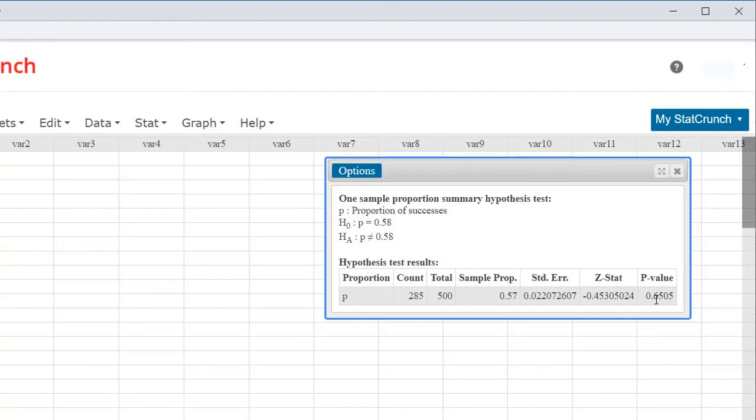So this is how we can use either the TI-84 calculator or StatCrunch to calculate the test statistic and the p-value. Doing that makes it much, much easier than doing the by hand approach, but we still have to know how to draw the conclusions. If I'm using the classical approach, I have to know that I need to compare the negative 0.453 to the critical values negative 1.645 and positive 1.645. If I'm using the p-value approach, I still have to know to compare the p-value 0.6505 to the level of significance 0.1. Either way, in this case, I'm not going to reject the null hypothesis.